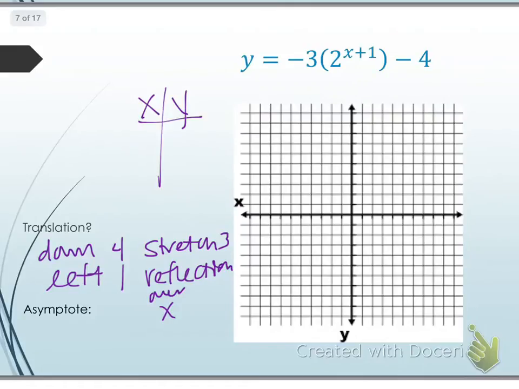Okay, so make sure when you type it in, you type in y equals 3. You add your parentheses. So parenthesis 2 to the, and then these also need to be in parentheses so that they're together. So parenthesis x plus 1, end your parenthesis. And then you need to make sure you still add this one. Okay, so you need to end the parenthesis that's with the 2. And then -4. And then you're going to press graph.